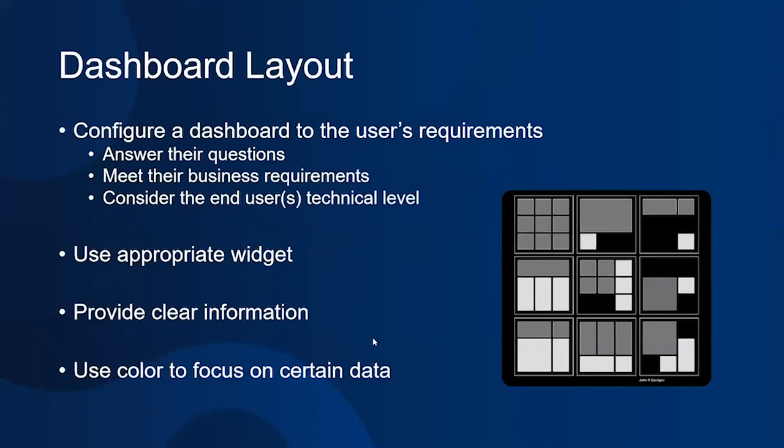Now the layout also, as we said, we need to get the business user requirements. We need to consider their technical level. We need to have the appropriate widget, because data can be represented in many ways. You can just show it on the map. You can show it on the map plus build a series chart. You can show it on the map plus build a pie chart. You can add it to the map, or you can just build a chart without adding any points to the map itself. So here you have to think about what kind of widget or element to select. Series, indicator, list, etc.